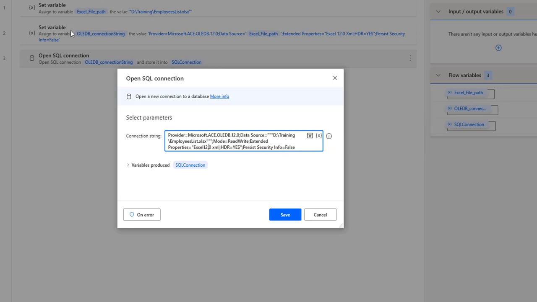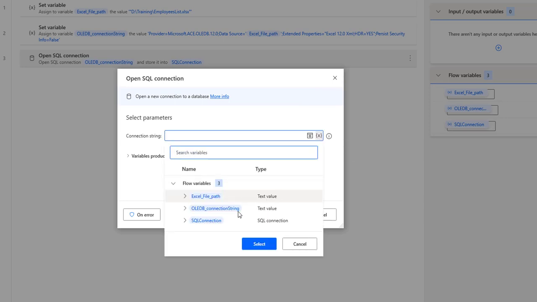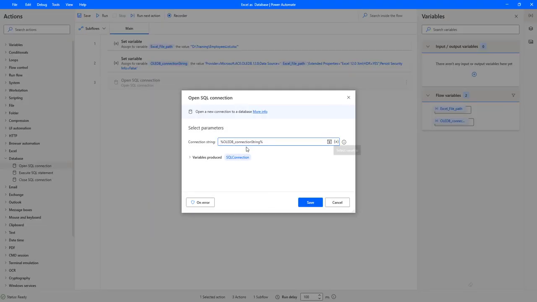So this is same as what we have given in our OLEDB connection string. Now what I'm going to do, I'm going to replace this entire connection string with my variable, that is OLEDB connection string. And then the output of the open SQL connection, I'm going to store inside the variable, that is SQL connection. And then I'm going to click on save.